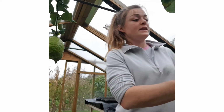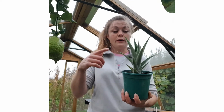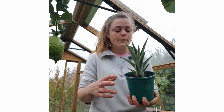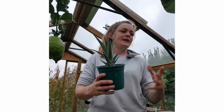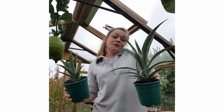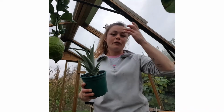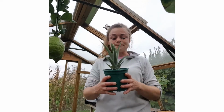I kept my mother plant after I chopped the pineapple, because I did notice it had a little side shoot, and that is the side shoot. So although it's a lot smaller than the other one, obviously the side shoot was a lot smaller anyway. So I'm hoping that maybe there'll be a difference. This one could fruit before this one, and hopefully this will fruit one year and this will fruit the next. So I'll have a succession of pineapples fruiting.